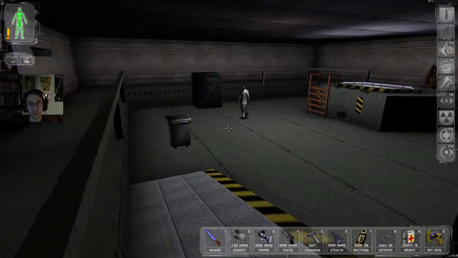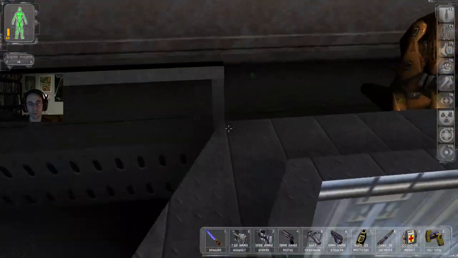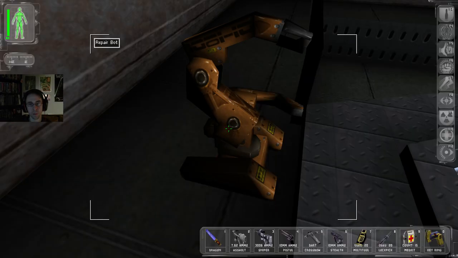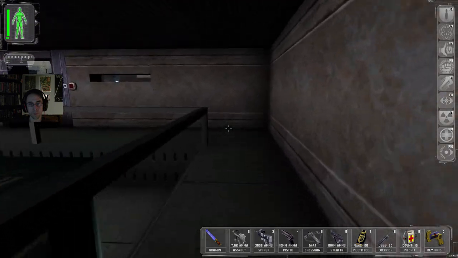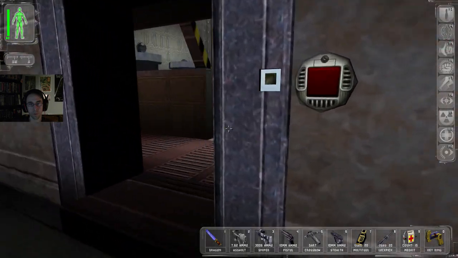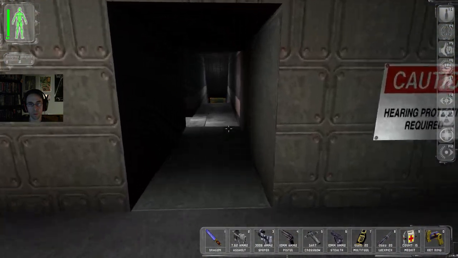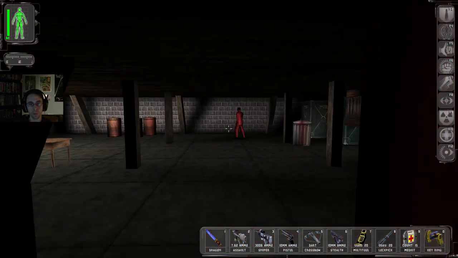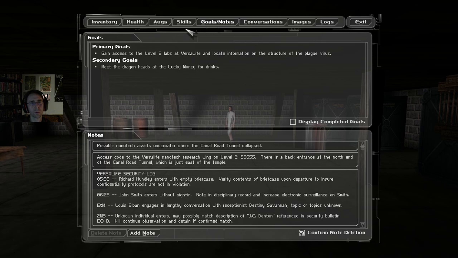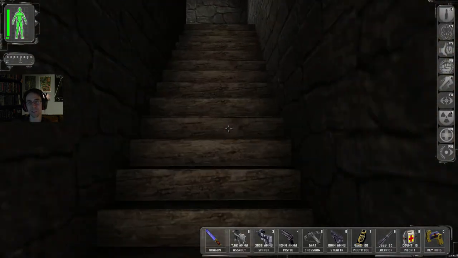Is there a recharge bot here? Oh yeah. Oh, we fall. So you have to go through the canal via dragon heads and the lucky money for dreams. Oh, we can do that. It's a secondary objective.